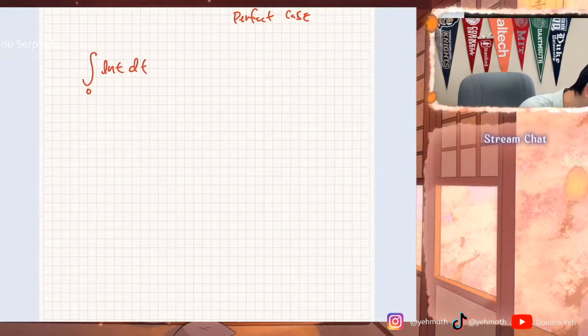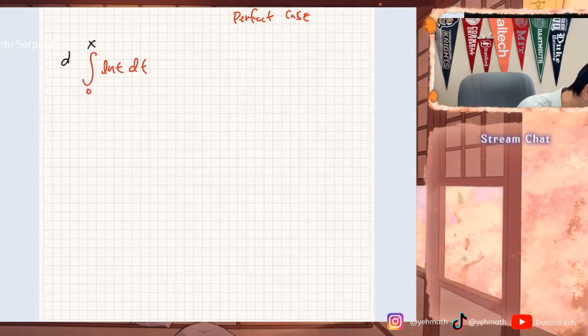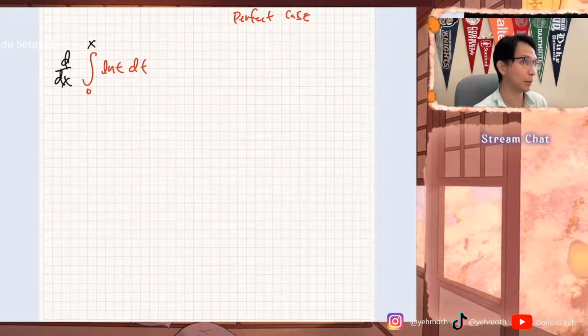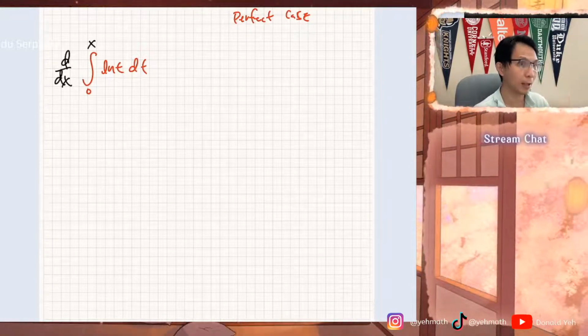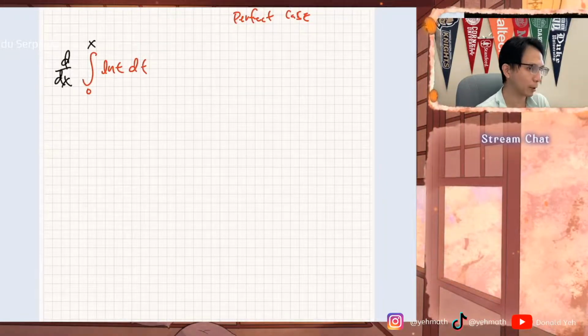I will show you, because the only time that you have a boundary of x like this, that's where things change. That's what you can tell. That's the fundamental theorem of calculus, if the boundary is not a constant. If the boundary is 2 and 5, you don't need the fundamental theorem of calculus 2.